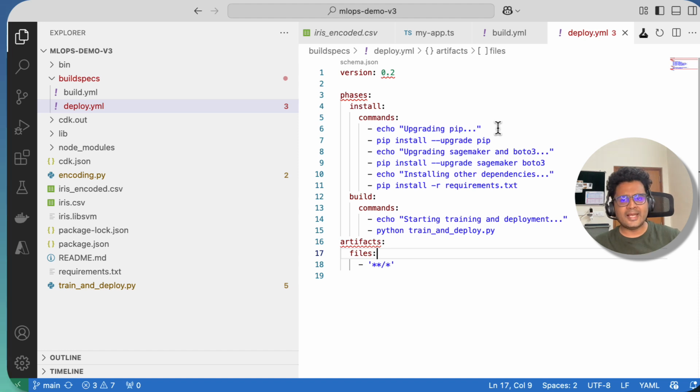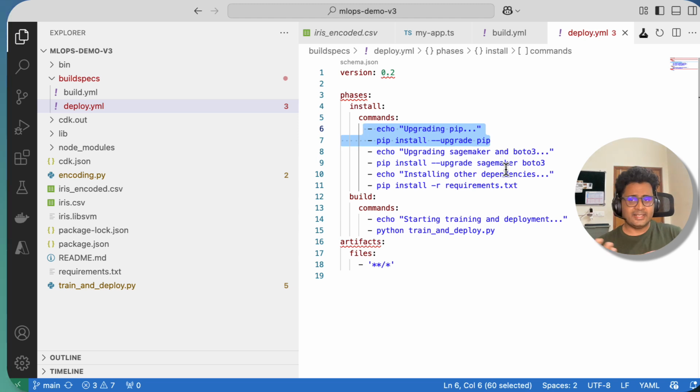Just notice how we have structured this YAML file. We start by upgrading pip. This is done to ensure that we have the latest package management capabilities. Then we upgrade both SageMaker and Boto3 to their latest versions, which will help us avoid compatibility issues.